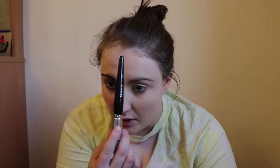It clearly covered up some of my redness. I do have some acne spots that it managed to cover pretty well, especially in the center of my forehead here. Decently enough. It's got great coverage, I will give it that. But I just kind of want to see how it looks all over my face in general.